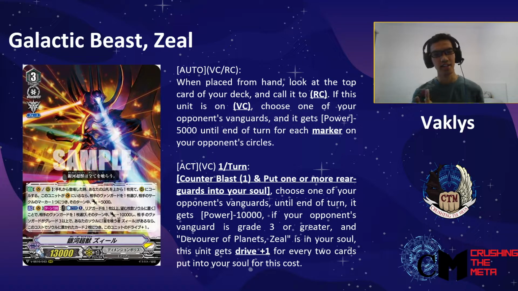And the second skill, if it's placed on V, you can choose your opponent's Vanguard and reduce its power by 5,000 for each marker they have. What this means is, if you're facing something that accelerates marker generation, like for example Luard or Gear Chronicle or Narukami with Vanquisher, you can essentially lower their power to a point that it reaches the negatives.